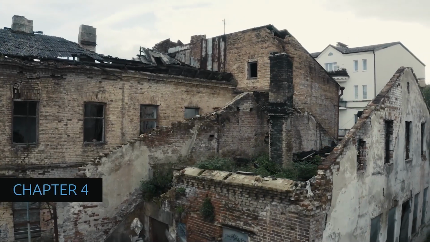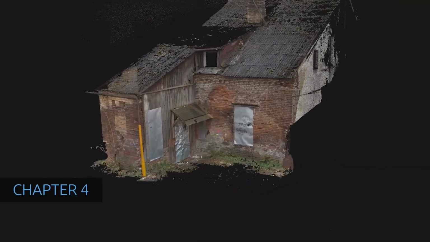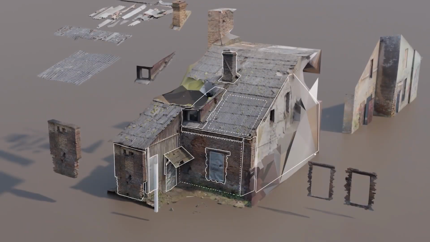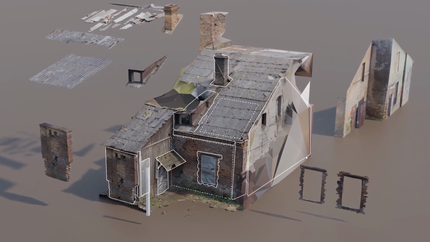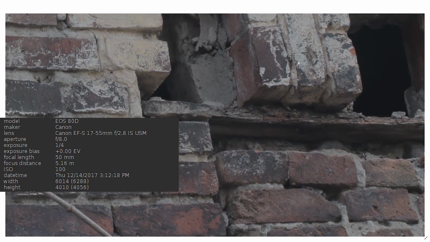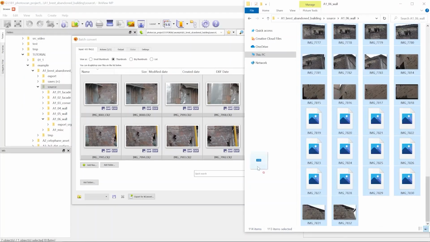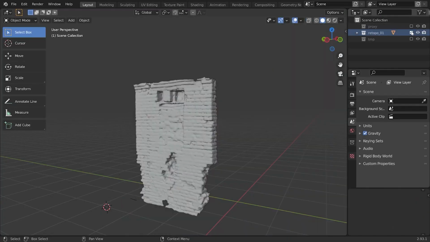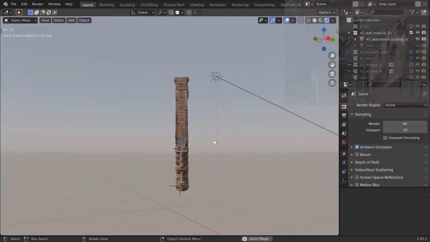Things will get a bit more interesting with 3D environment assets workflow in Chapter 4. The instructors will go through the process of how to create a pack of modular 3D assets based on the raw scan of an abandoned building. This is possible because parts of the scan will be broken into modules like doors, window frames, bricks, and so on.